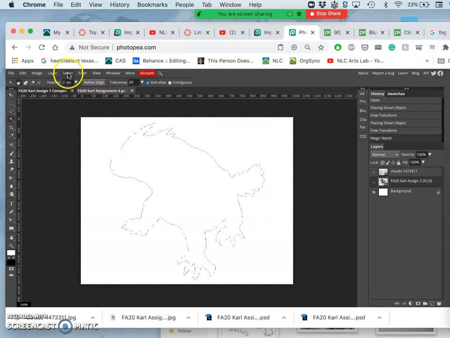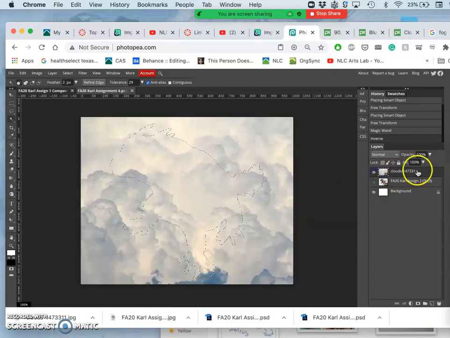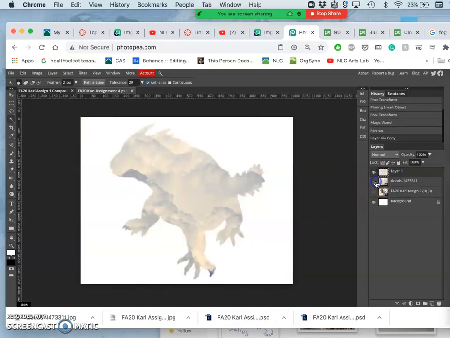Now I want to say select inverse. So now I don't have it selected around my creature anymore. Now it's just the shape of my creature. It's the same way we made an overlay mask for our creature in the last assignment. Okay, next I'm going to turn on the cloud layer and select it, and you'll see my selection moves with me. And then I'm just going to hit Command J, Control J if you're on a PC. And what that does is it makes your selection into a cookie cutter, and it cuts out cloud.